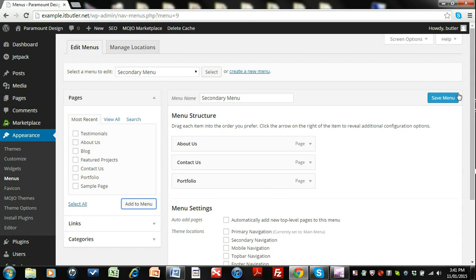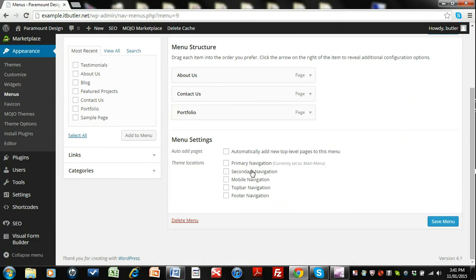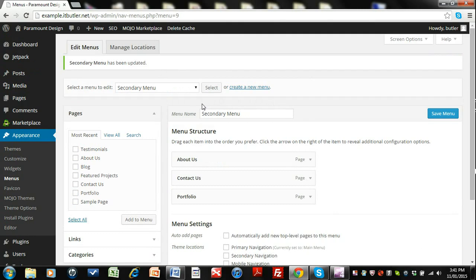And so we have this secondary menu now created, and we can decide to put this anywhere we want in our website. I'm not going to click any of these because right now I don't really want to put it anywhere. I'm just going to have it ready in case I do. So that's that. So we now have two menus, and you can see up here we have our main menu, secondary menu. Our main menu has been linked to our primary navigation. Our secondary menu is nowhere right now. It's just there in case we need it.